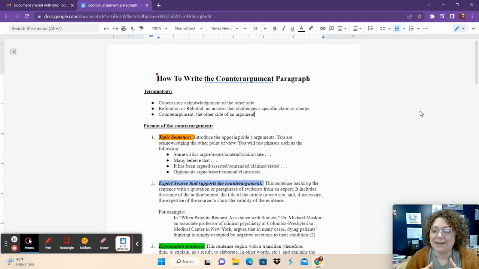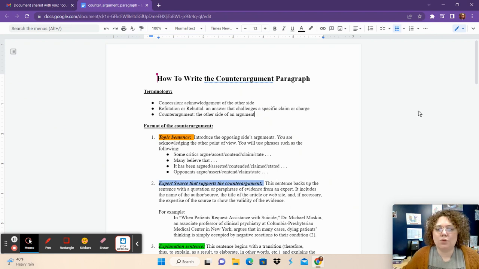So you're giving a concession where you go, I understand you, but then you rebuttal and say, but this is why I'm right. So the counter is your concession where you say, this is why you might disagree with me. Here's the research you might have done with it. I get what you're saying. The rebuttal is then you coming back and talking back, having a mini conversation in the paragraph about why you disagree.